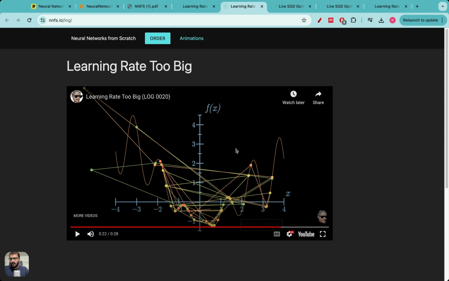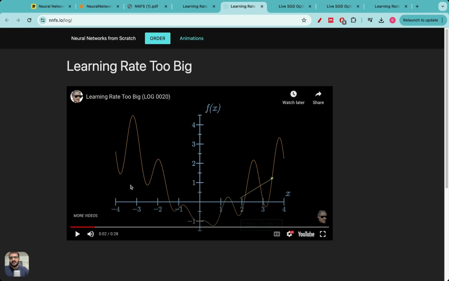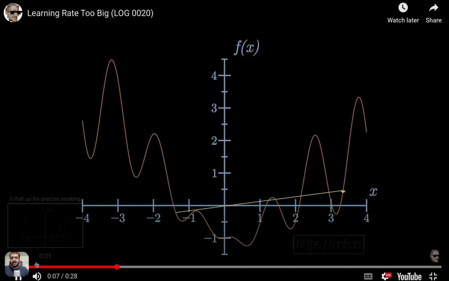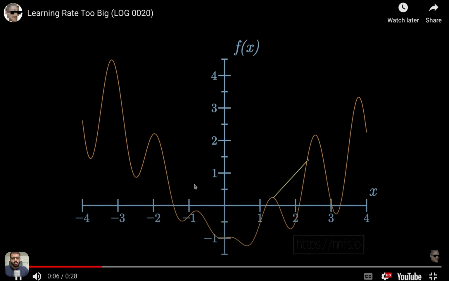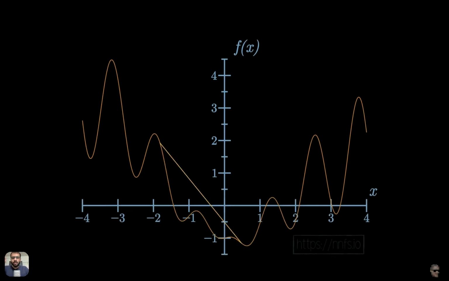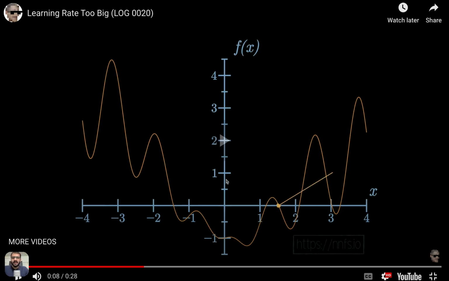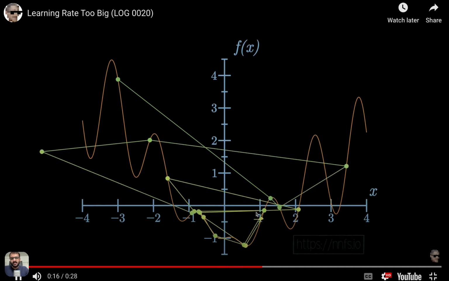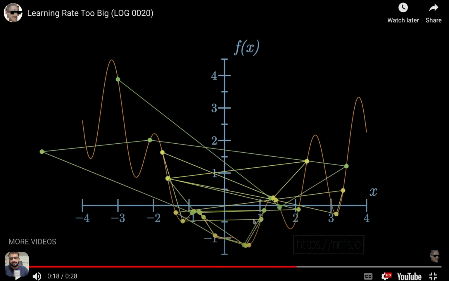Ideally, when we are training a neural network, we should start with a high learning rate because we want to explore the entire loss landscape, right? So ideally, when we start the learning, I want to explore the entire landscape, and it's fine if the learning rate is too large. But then as I enter further and further into next iterations, such as what is happening right now, I know that I have found the area where the minima is the lowest. So there, the step size should be very small.